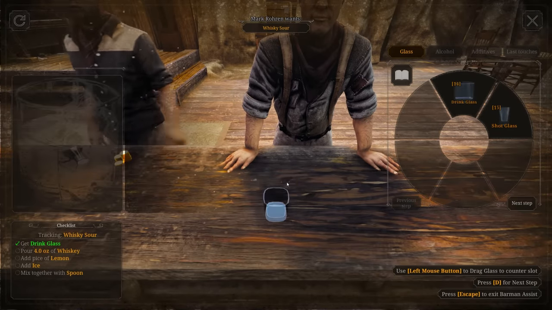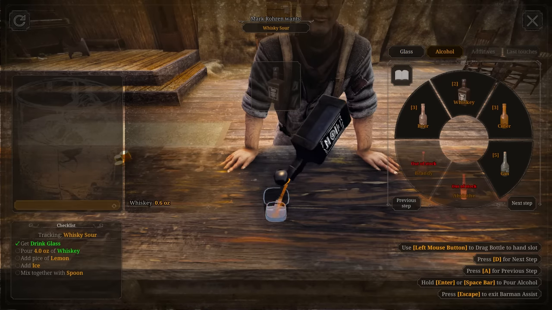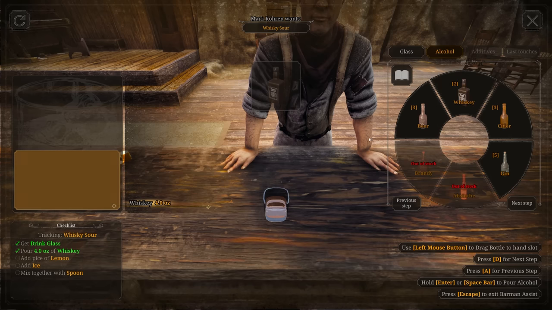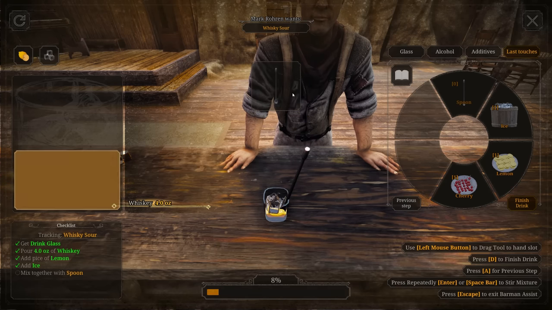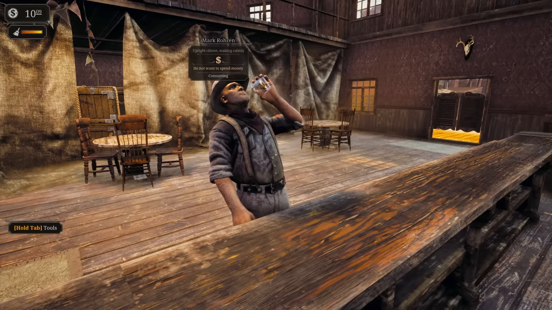All right, so whiskey glass. We got some whiskey. We got 4 ounces of whiskey right here. Boom. And then we add a little bit of lemons. Beautiful. And then we add some ice. And then we take a little spoon. We stir that bad boy up right here. I'll tell you what, I'll be darned if that ain't the finest whiskey sour you have this side of the Mississippi, bruh.